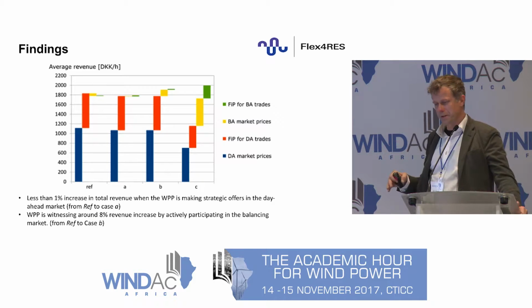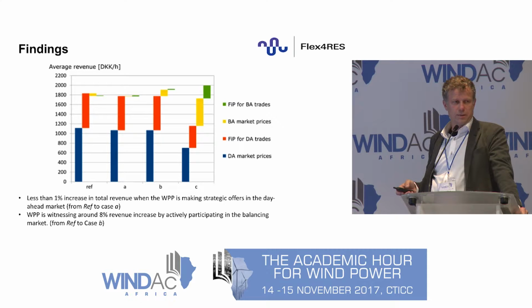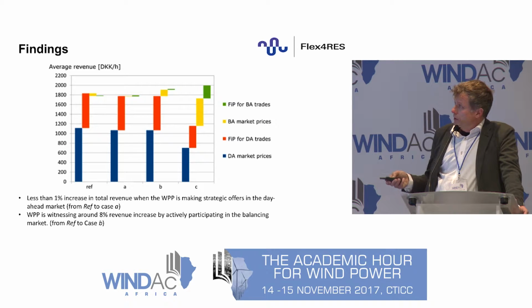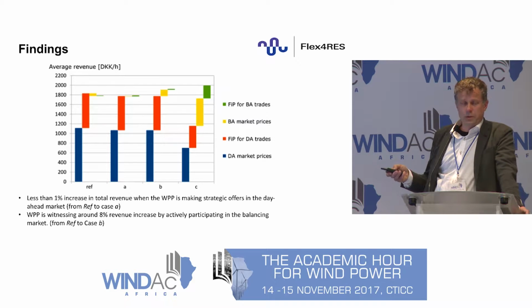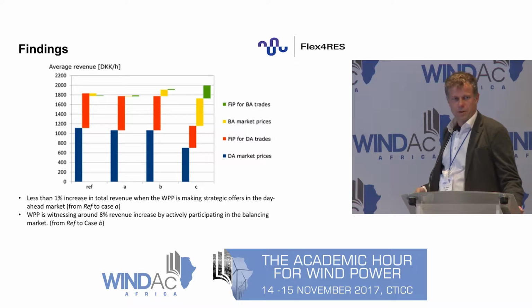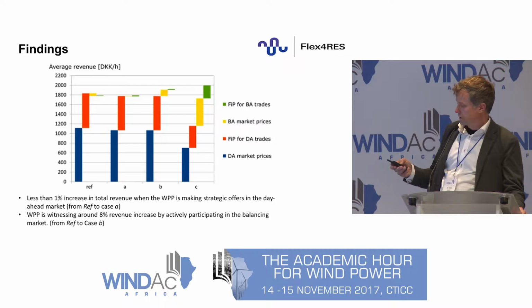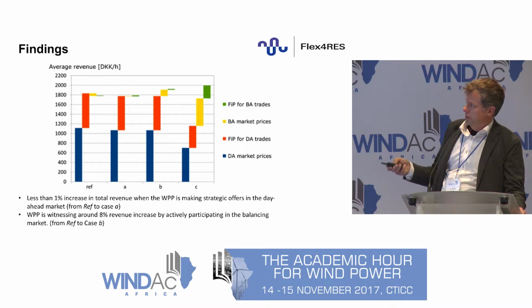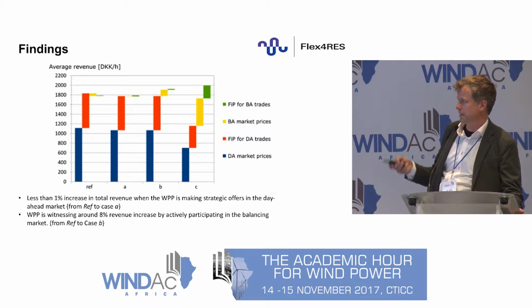Long story short, I reran this with the market data for a couple of years, with some standard wind turbine, just to show it. What you see here, if you don't do anything, you are passive, you actually have a penalty for your forecasting errors in not delivering exactly what you promised, and they deduct it from your total revenue. If you take that into account in your bidding on the balancing market, you can actually turn it to a positive value. If you do it more strategically, bidding strategically, knowing the different uncertainties, and knowing that after you have bid on the spot market, you have 12 hours to come with additional bids where you can deliver balancing service, then you increase quite a lot. And if you have perfect foresight, you could change it quite a lot. The perfect foresight is not realistic, it's just to show it.